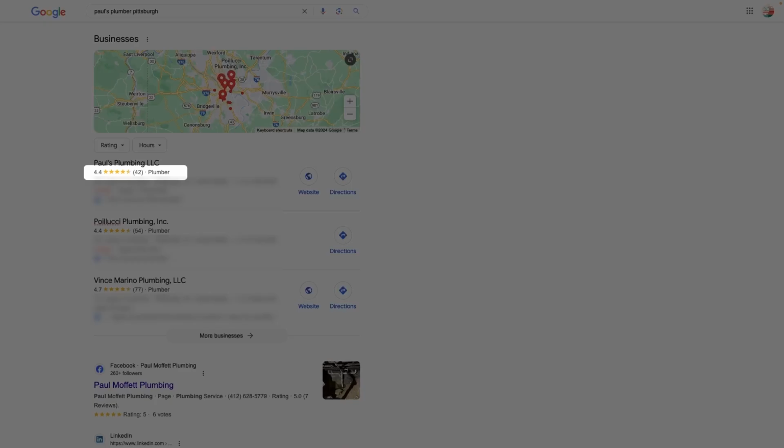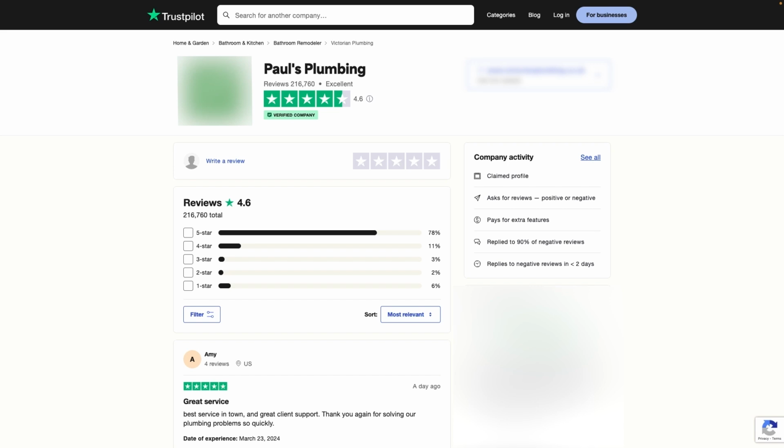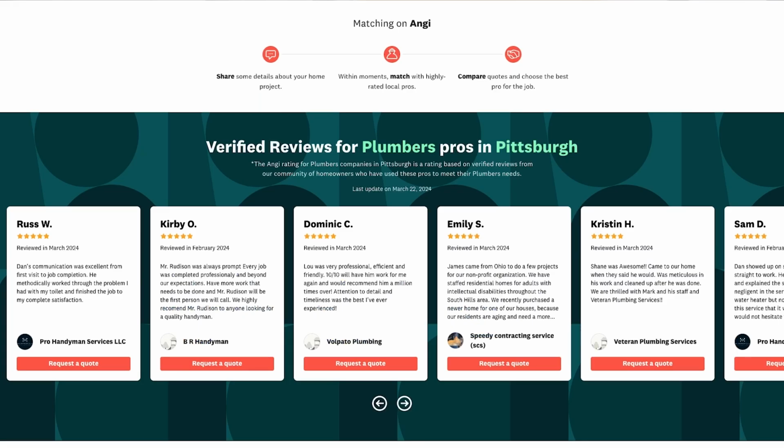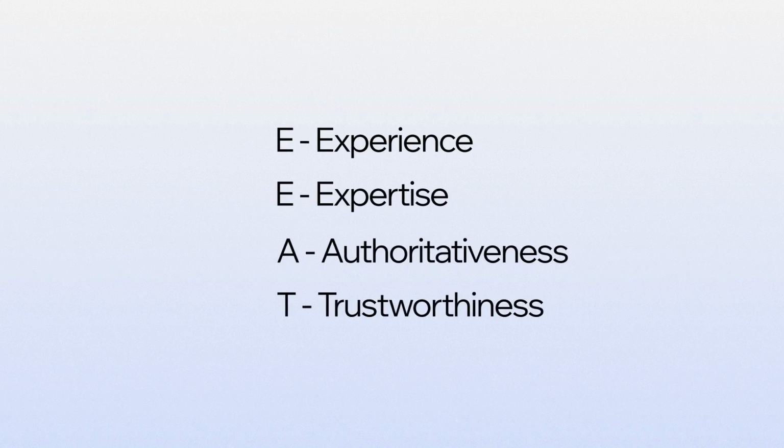Once you've done your research about what the machines want and what they're likely to want in the future, you'll need to think about how you prove it. How do you prove to a machine that your client is good at what they do? Obviously, your client thinks they're the best at what they do, but how does a machine know? They're going to look at things like reviews and ratings, citations and certifications, their listings and backgrounds, all that sort of stuff. Essentially, Google wants you to prove that you have the experience, expertise, authoritativeness, and trustworthiness, or E-E-A-T.